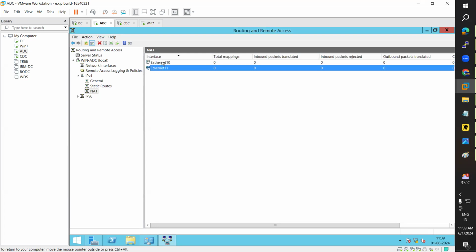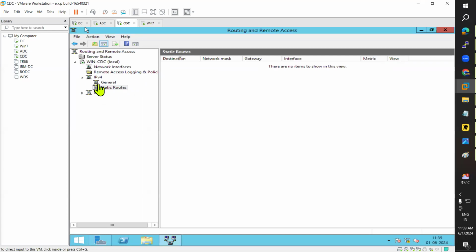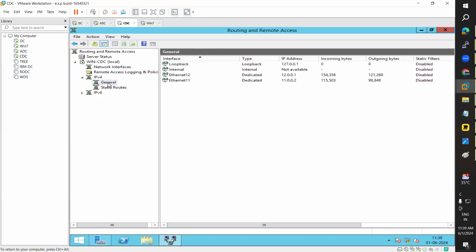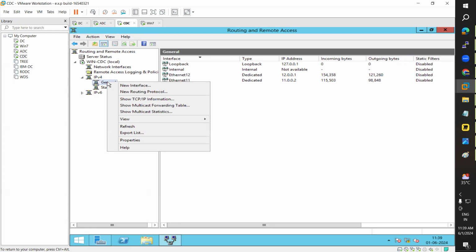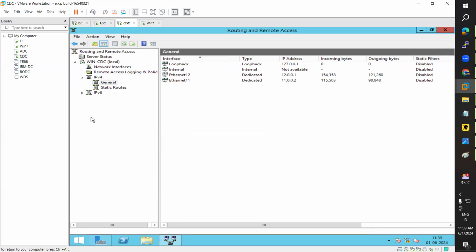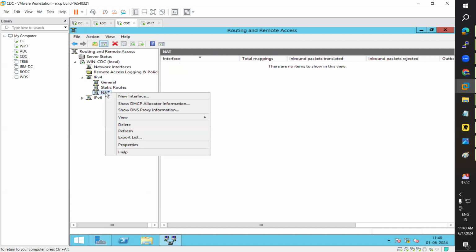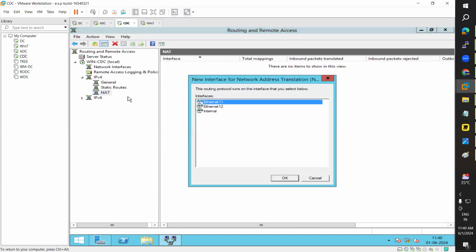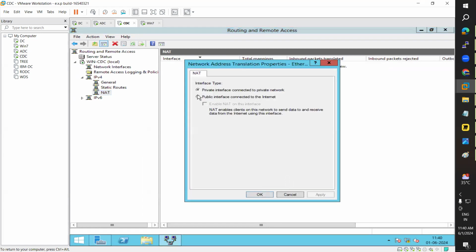So there is NATing. I will do the same here. Right click on it, routing protocol, select NAT. NAT will be added here. Right click on it, click new interfaces, click select.